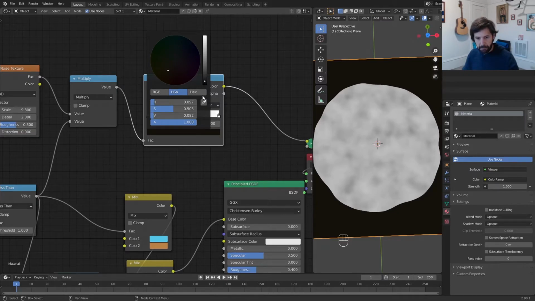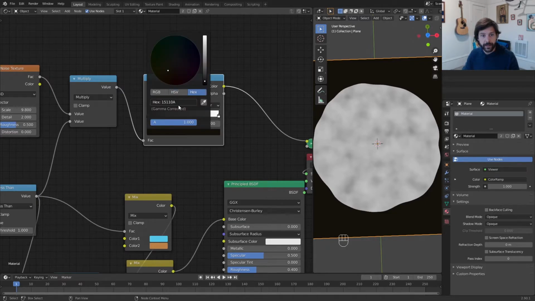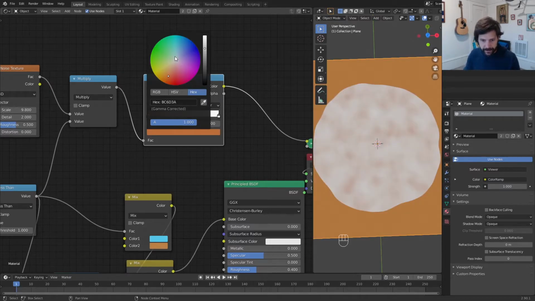Actually, I'm gonna cheat and look up the colors I have because I like them. I'm just gonna look up this color and I'm gonna say, you know what? I want this to be BC6D3A. Oh, that's nice.